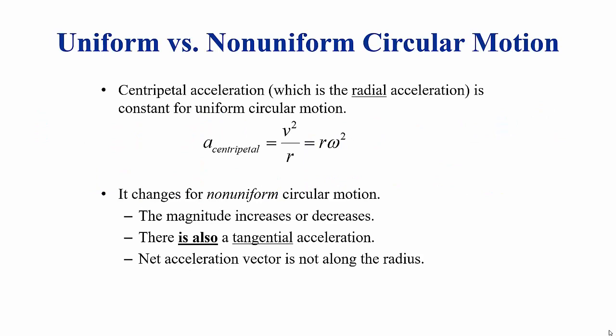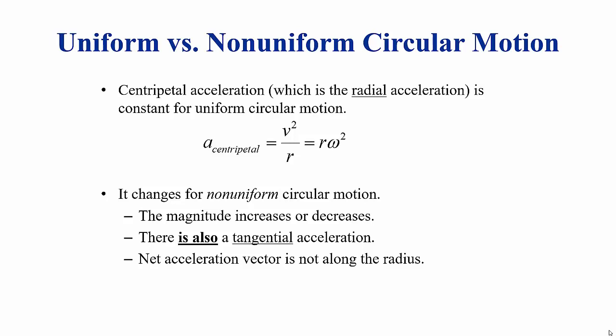Previously, when we talked about something moving in a circle, we talked about uniform circular motion. We talked about something that was moving at a constant speed around a circle. That's what uniform circular motion means. Non-uniform circular motion is when something is moving in a circle, but the speed is changing. When we have uniform circular motion, remember that that object is still accelerating. The direction of motion is changing, and so there is acceleration.